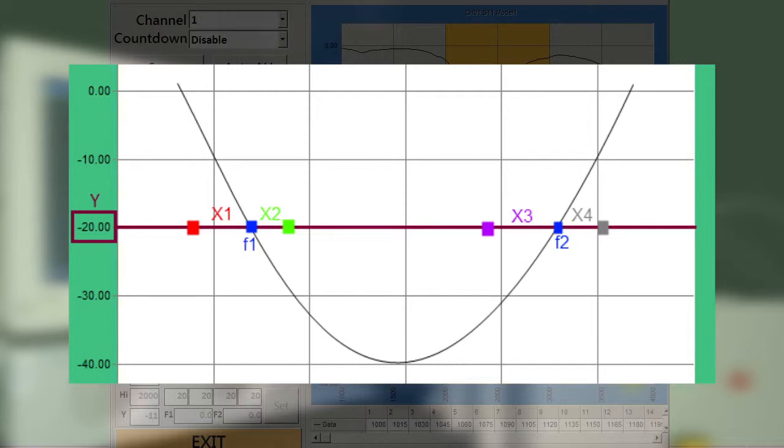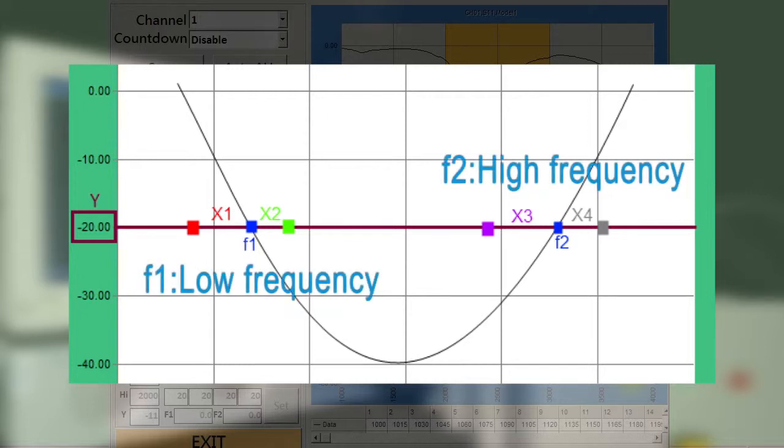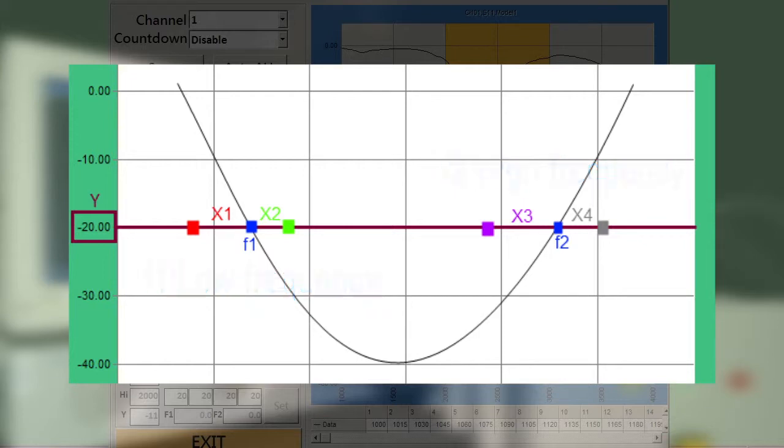These will be automatically filled in F2 and F1. For these 2 intercepted points, we can further define a low band gap, lower than F1, and a high band gap, higher than F1. Similarly, a pair of low and high band gaps can be defined with F2. These 4 newly defined band gaps are named X1 through X4.